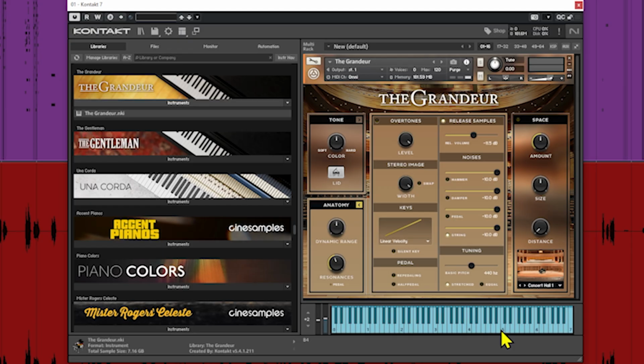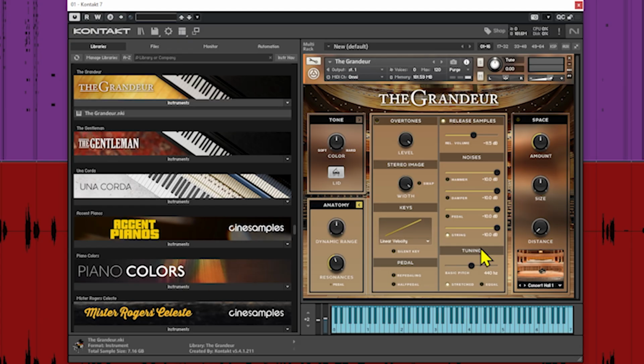And there's probably going to be a lot of noise with these samples. These noises here are up to you whether you want to include them and at what level you'd like to include them. Playing piano in the dark or in a darkened room with some mood lighting can be a lot of fun. And being able to control the noises is not necessarily a gimmick. Playing a controller and hearing these sounds can give you the illusion that you're playing a real piano. So it's kind of nice from that perspective.